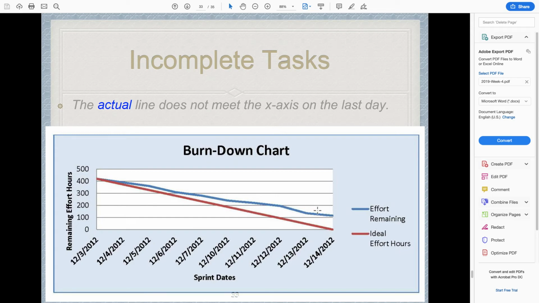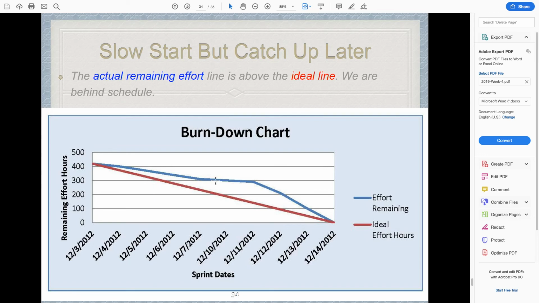Sometimes if it's above the ideal line, that means we are progressing very slowly, because at the end we plan to have all the work finished, so the remaining work should add up to 0 person hours. But if it's 100, that means we are behind. And sometimes we were slow at the beginning, but then we catch up later, and because we work perhaps very hard or even come back on the weekend, we get to 0, and this means everything is done.